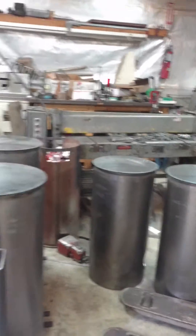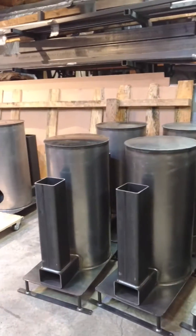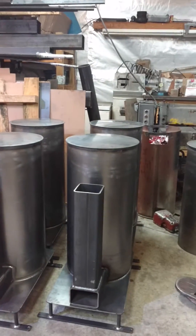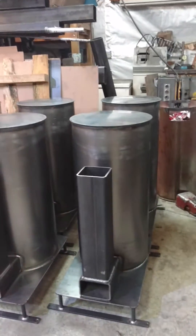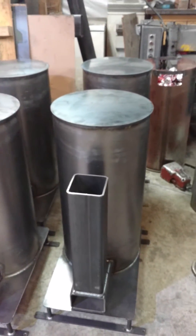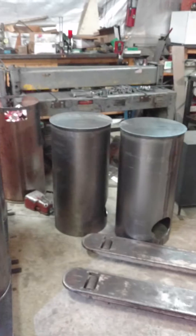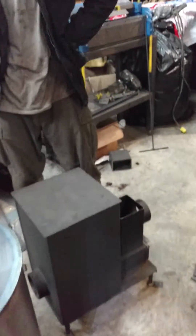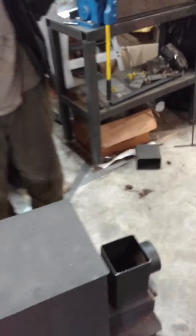And you might recognize these. These are the Liberator Mach 1s that we've been showing people at the Mother Earth News Fair. These are partially completed. This is a rocket heater that's UL listed so that the friendly insurance folks and the friendly code government folks don't object — they think that it's safe, so they'll let you put it in the house.